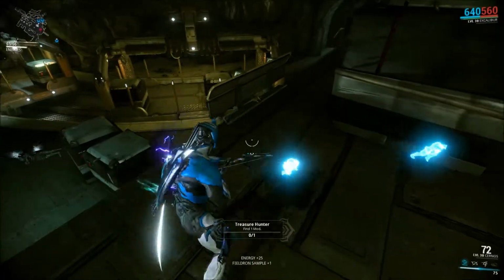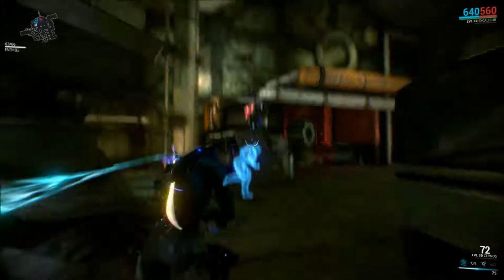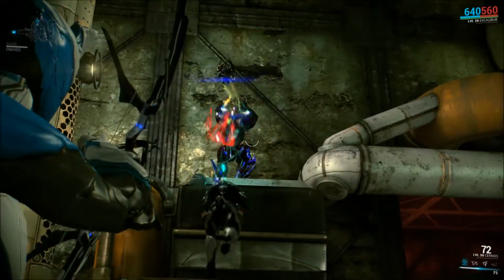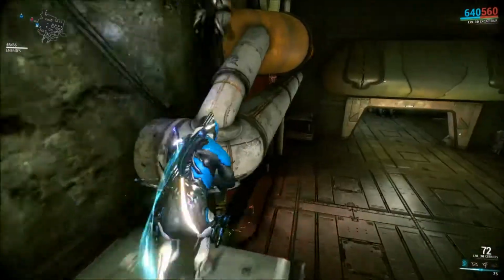This is the basic gameplay. As you see here, I got some friends, some fellow Tenno. I think that my friend is a Rhino. No, it's not a Rhino. Oh, yep, it is a Rhino. Over here is another Rhino. Oh, God.